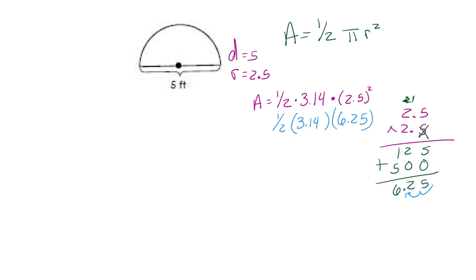Now we can go ahead and multiply. Remember, multiplying three numbers, I can multiply them in any order that I want to. So let's go ahead and just multiply 1/2 times 6.25. There are a couple of ways you can do that. One, you can put 6.25 as a fraction over 1, multiply across on fractions, and then still have to simplify and divide. I can also just realize that when I times by 1/2, it's the same as dividing by 2.